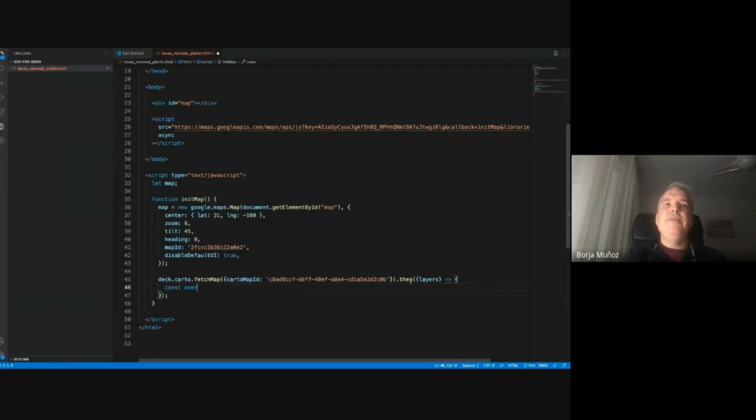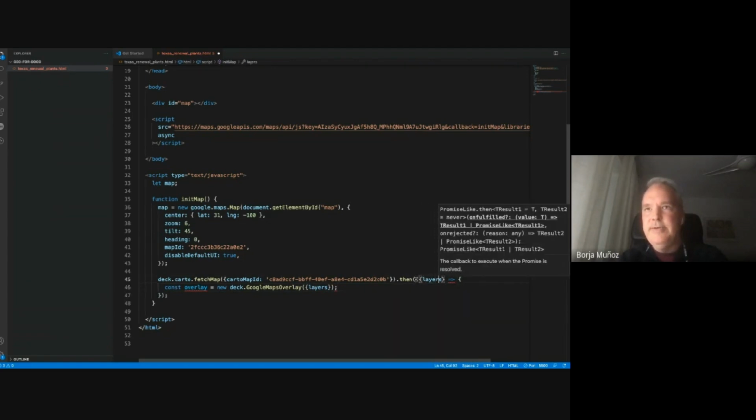So I'm going to define an overlay, and in this overlay, it's going to be an object type Google Maps overlay, and I need to pass the collection of layers. So what I'm defining here is, okay, I have a deck.gl layer that I want to put as an overlay on top of my base map. Okay, there is something wrong with the syntax here, sorry.